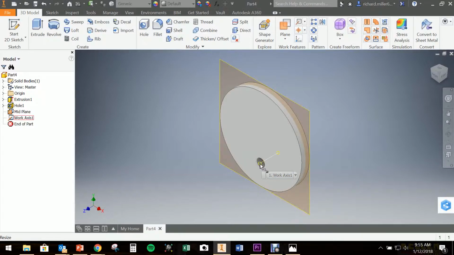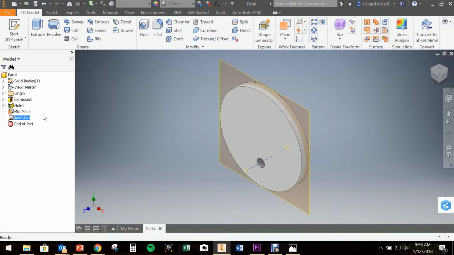I could drag that out just a little bit to make that a little easier to use. And again, that is the work axis 1. I'm going to change that to axle, and I'm good.